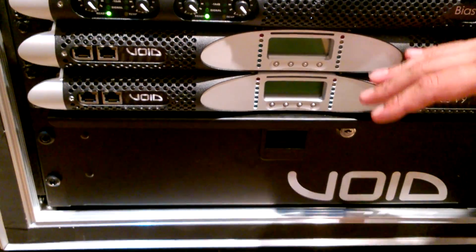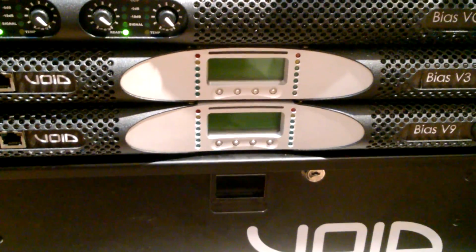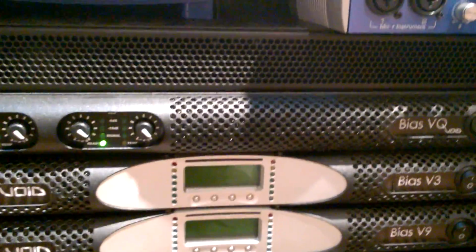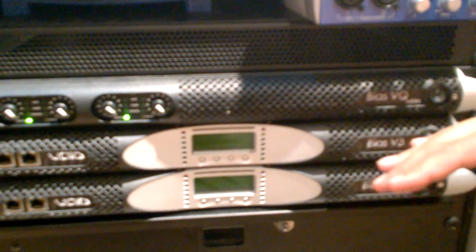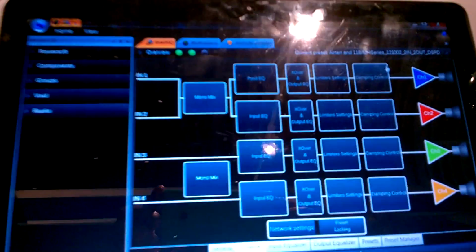So with these amplifiers we've got new advanced FIR filtering, finite impulse response. Finite impulse response. What does that do then? It makes the amplifier and the speaker completely phase coherent. So how does it do that? Is there some sort of microphone that listens? We've set the amplifiers to have their own presets, so we've tuned everything to be phase coherent. I've never seen anything like that with a digital controller. That really is just crazy. Limiters, damping, EQ, crossover settings.